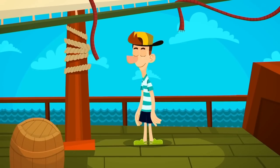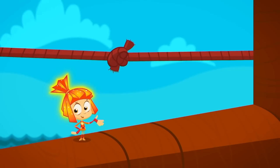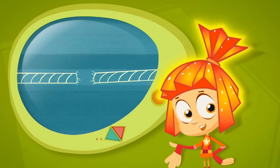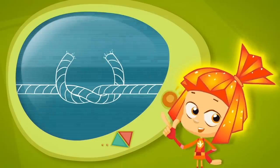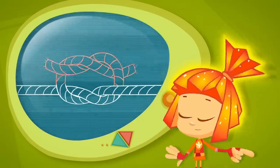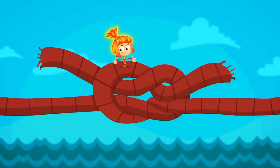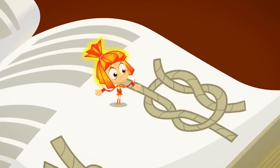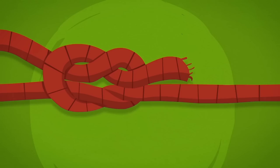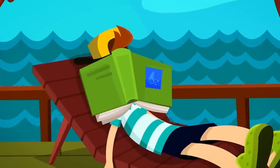Try tying two ropes into a knot. You think it's easy? A badly tied knot will untie itself before you know it. Here's one way to tie it right. First, cross over the two ends like this. Now to finish the knot, you've got to cross them over again. But not this way. It's got to be in the opposite direction. When it's done, it looks like one loop inside another. This kind of knot is called a square knot. And it won't untie as long as you tie it right. And that's just one of the many kinds of knots a sailor has to learn.